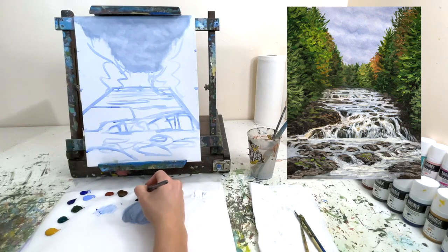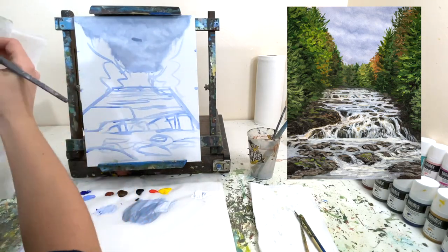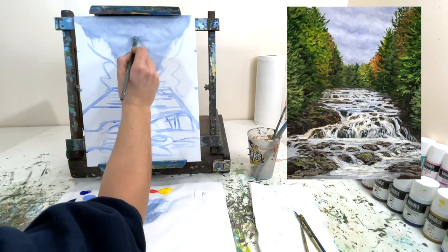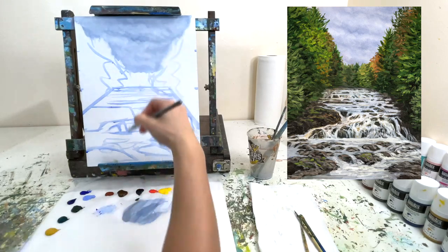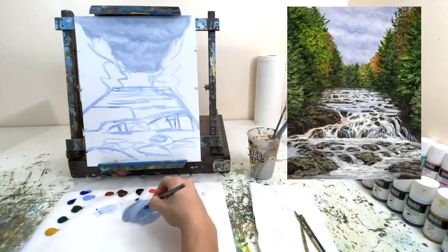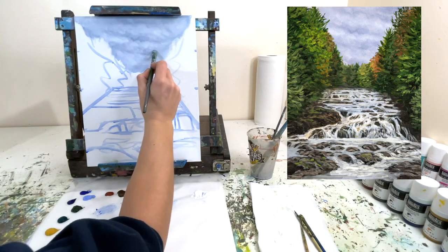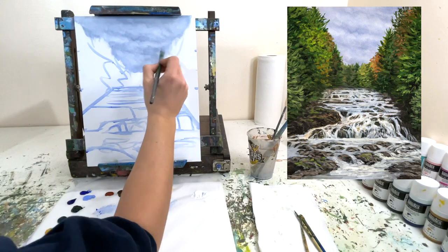And then if you want to darken things up, you can take a little more black and your blue, and you can build up some shadows. Ooh, that was a little darker than I expected it to be. And again, once you get it on there, you can just soften it up just the way you did with the bright whites. It's kind of like a stormy, cloudy day. Just make sure you don't leave any super blotchy lines of paint or anything like that. Like, you want it to look really blended.